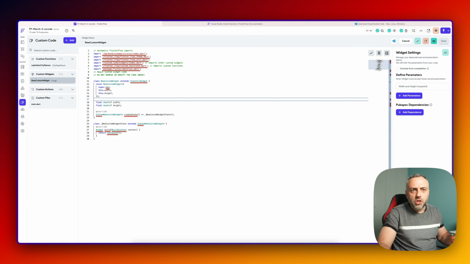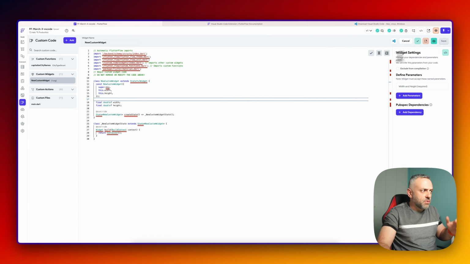All right, so it finished compiling. It took a little bit longer than I expected, and really a little bit longer than necessary. But this is what we see here. Everything is fine, but we still see all of these red squiggly lines when they should not be there, because everything is fine. All right, and so we have this custom widget.